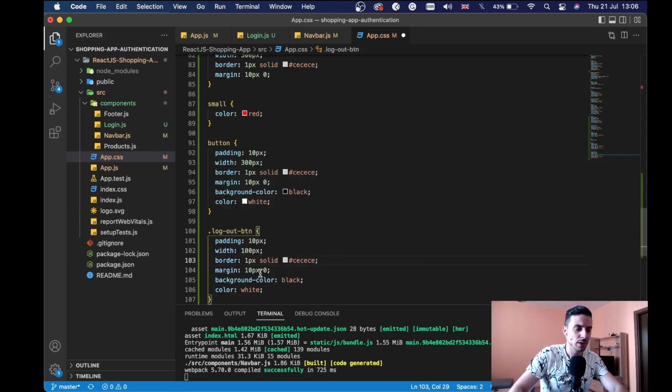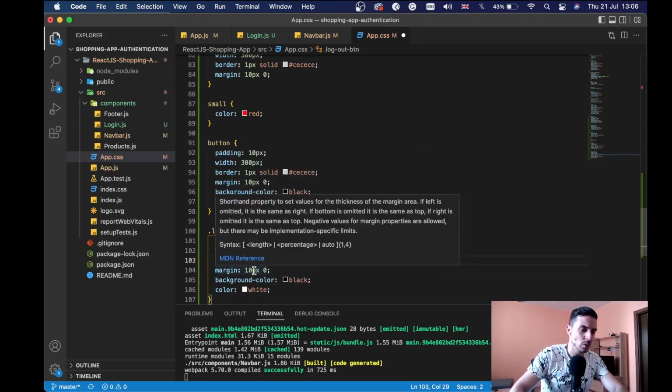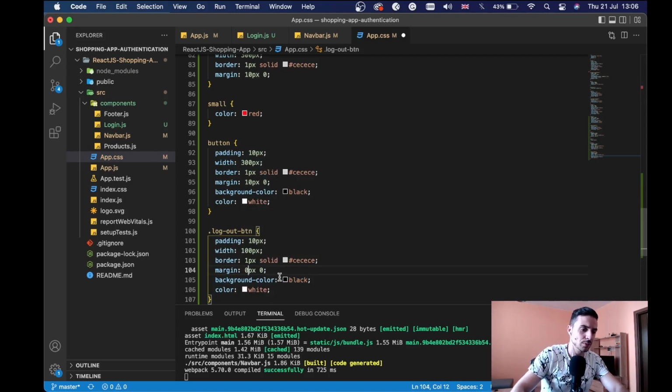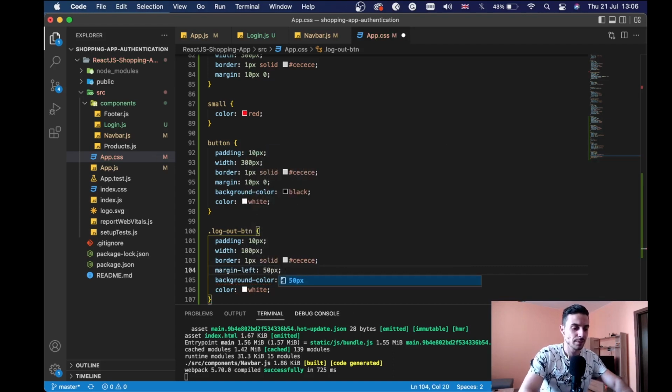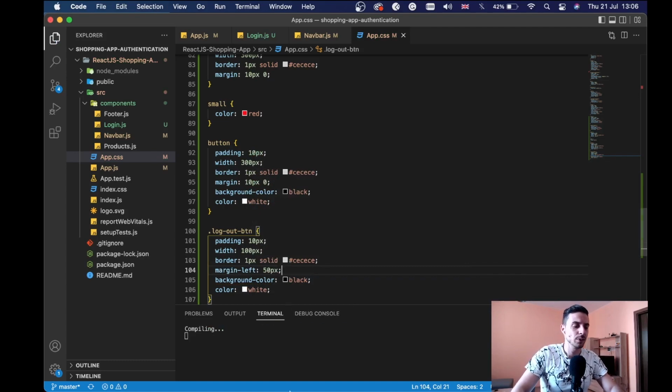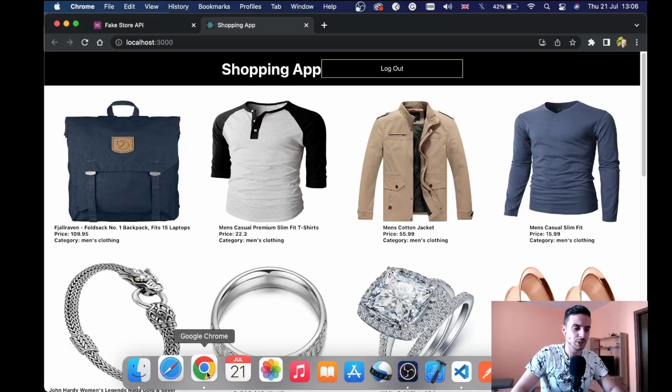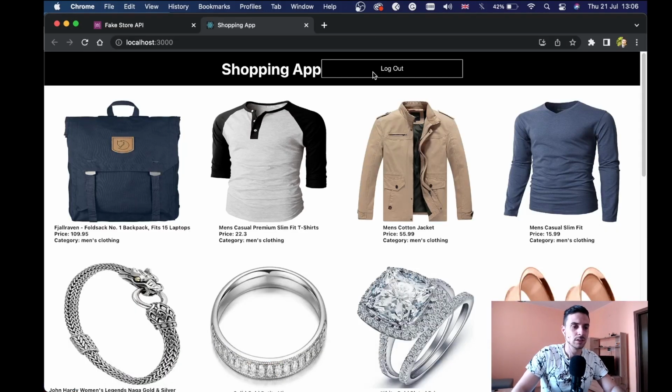So we have 0 on the top and bottom, but actually we can just say margin from left of 50 pixels. And if we now save, we will see that the button looks much better. Yeah, it's a small button right here.